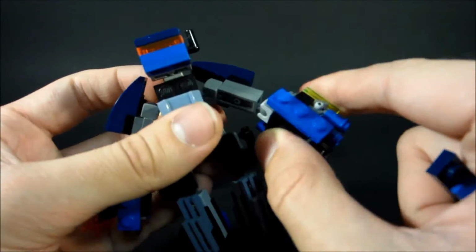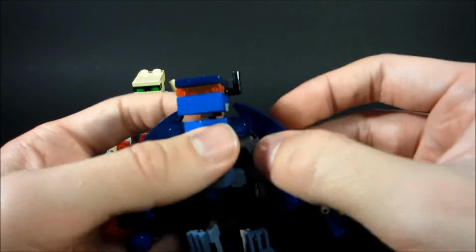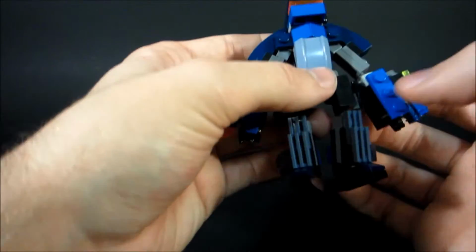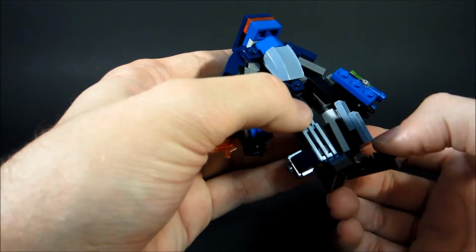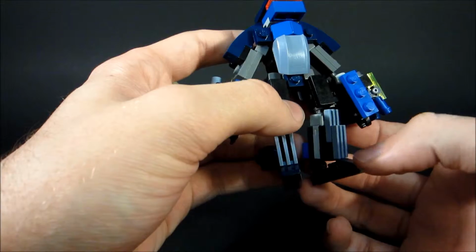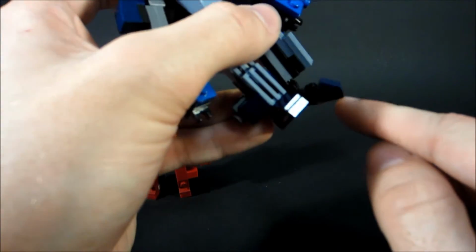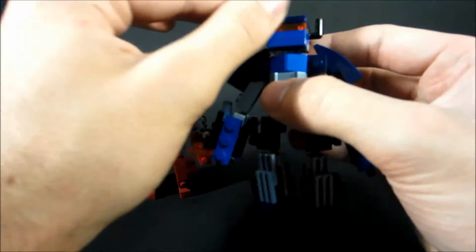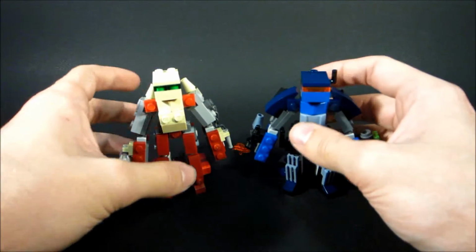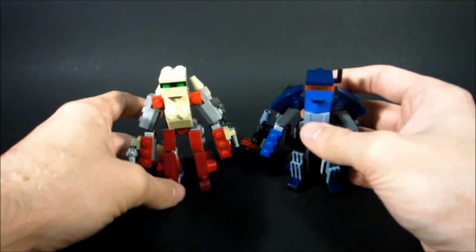And if I had the 2014 version of General Grievous's little speeder bike thing, these would be in sand blue, because that's the only set that comes with sand blue cheese wedges, but you know. But yeah, that's really all there is to talk about with these little micro versions of Domo and Han Domo.